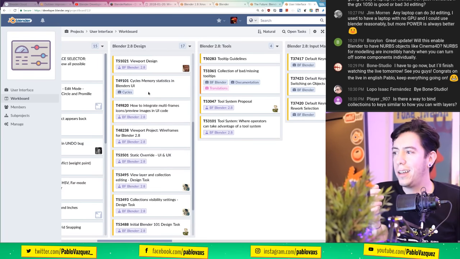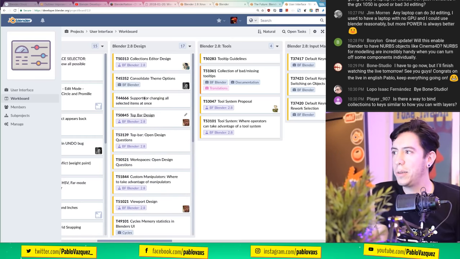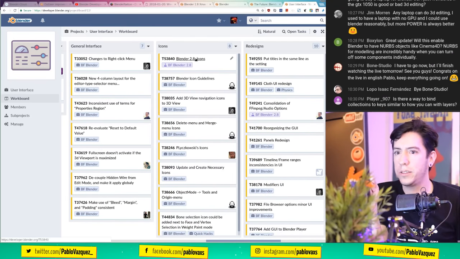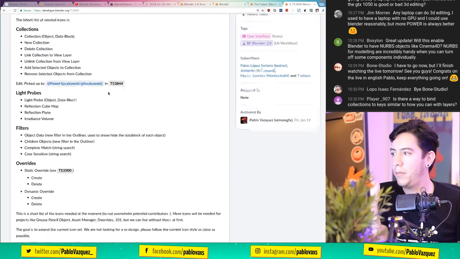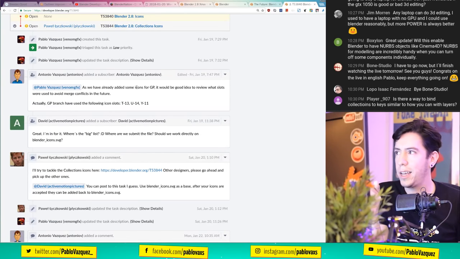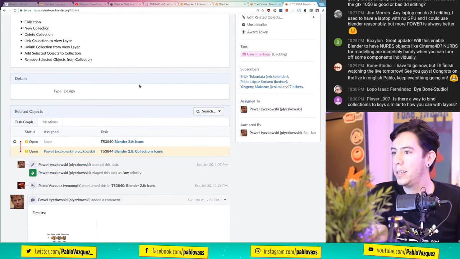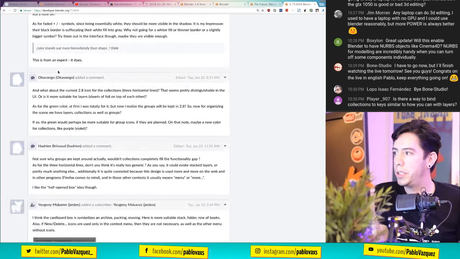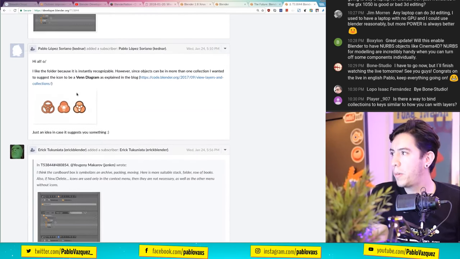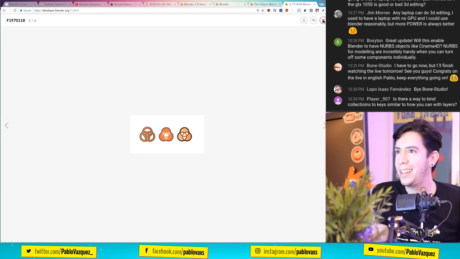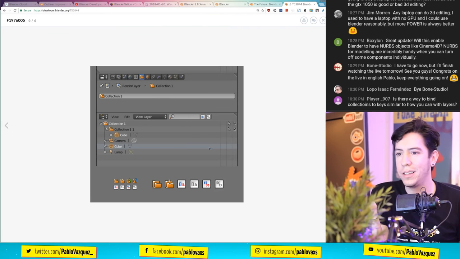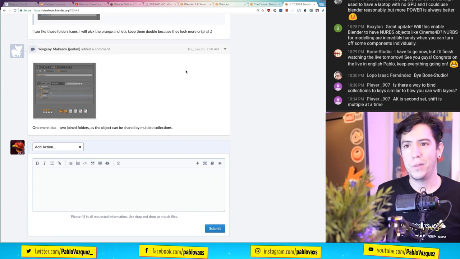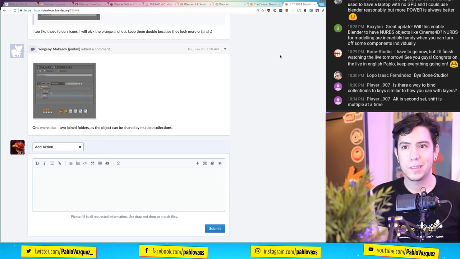Blender 2.8 is still its own thing, basically, but there are already a few topics here. You'll find the Blender 2.8 icons one, with the people discussing the icons. For example, the collection icons already have some options. This was started by Pablo Lichowski. He made some proposals. People were chatting, and then more proposals and more proposals, even a Venn diagram. And this is the last one. This is like a folder icon, which I think could work. It looks pretty nice. It's a bit conflicting with the actual folder icon in Blender currently.